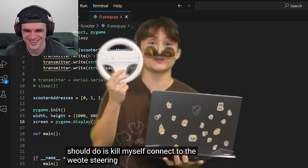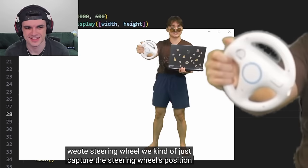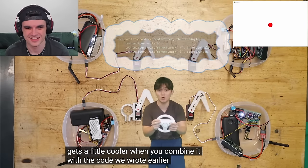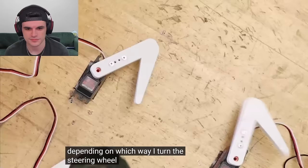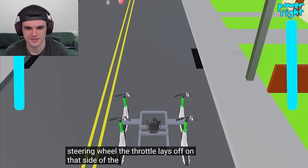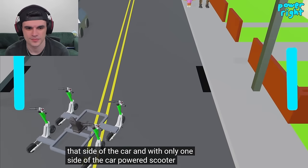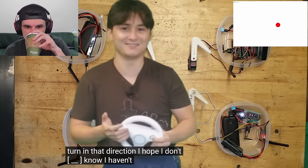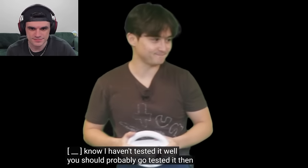Connect to the Wiimote steering wheel. We kind of just capture the steering wheel's position and use it to draw this red ball. But it gets a little cooler when you combine it with the code we wrote earlier. Now, depending on which way I turn the steering wheel, the throttle lays off on that side of the car. And with only one side of the car powered, the scooter car will turn in that direction. I hope. I don't know. I haven't tested it. Well, you should probably go test it then, huh?